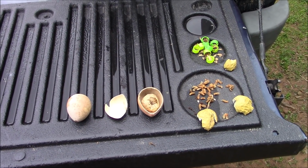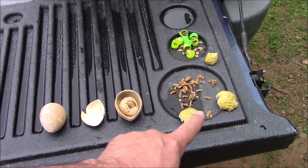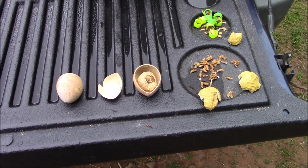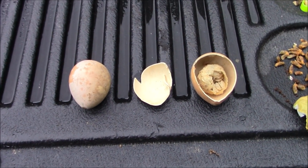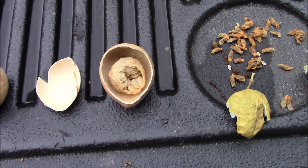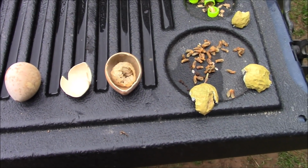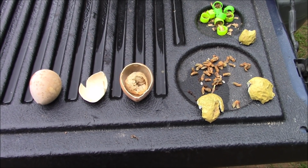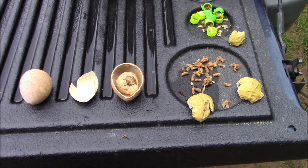That yellow thing I showed you earlier and said was a nest egg gourd, it wasn't. It was a passion fruit, and I dug into it and I'm like, this isn't a gourd. So yeah, it looks kind of similar to the nest egg gourds. These are the nest egg gourds, and it's a harder shell, and on the inside you can see a little ball, and that's just full of seeds. So yeah, those kind of look like eggs. That was my mistake. They're the same size and basically the same color. I just thought the nest egg gourds had shriveled up, but nope.